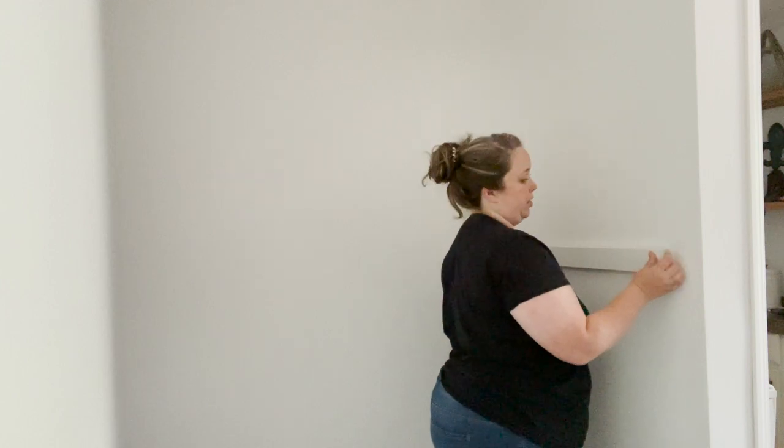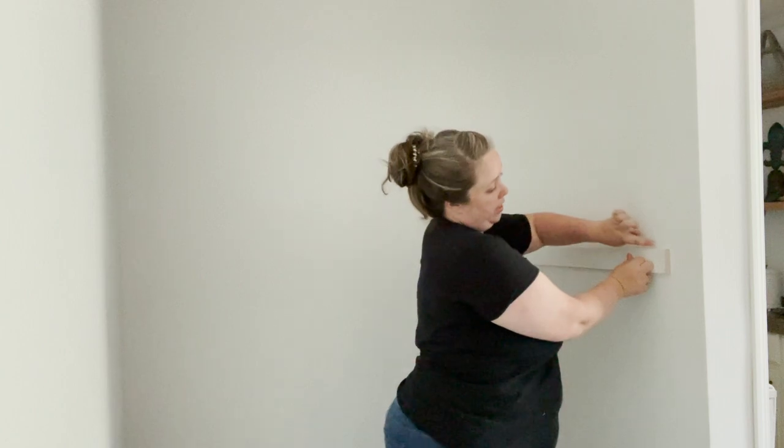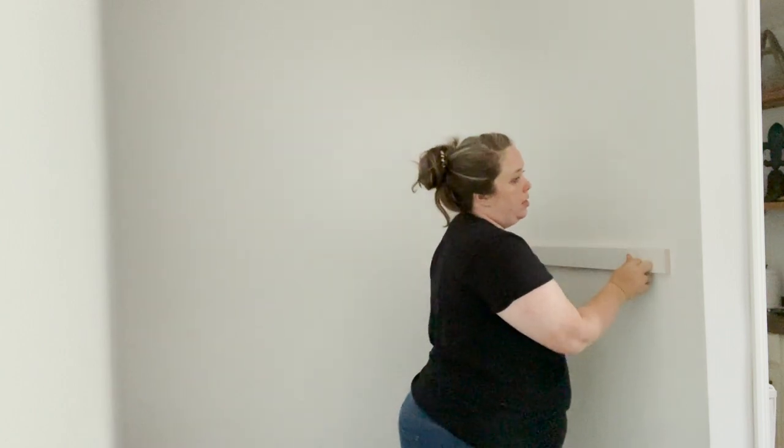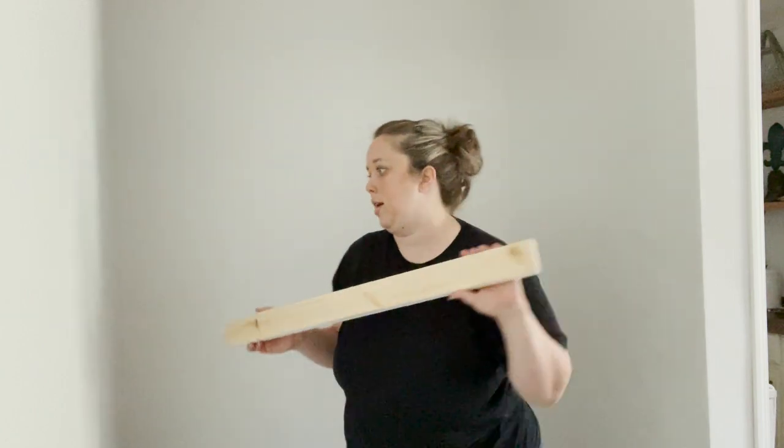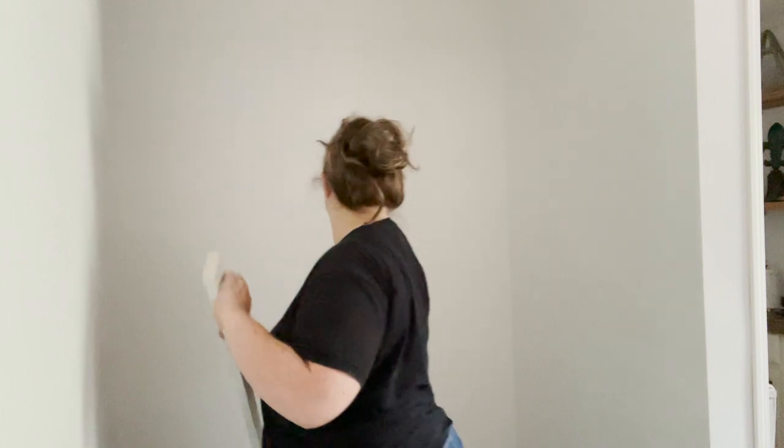Yeah, okay, so it will be able to go in. This is where my mark is. So studs will be able to go in right there, and it'll be able to go in here and here. So it'll be able to go in at least 2 studs on the short walls and 3 studs on the back walls, which is really good. I'll take it. I guess let's start putting these up.